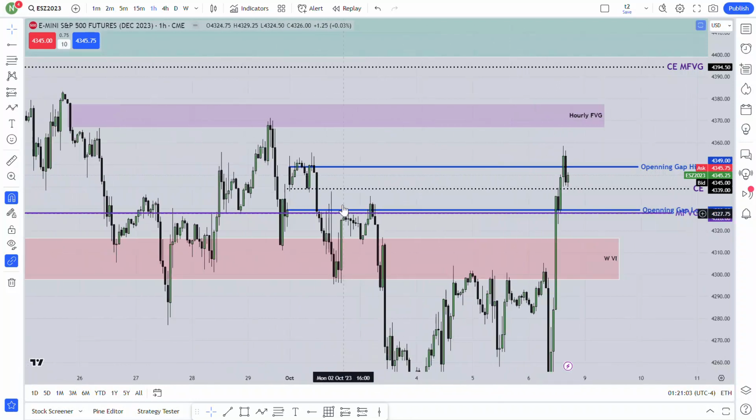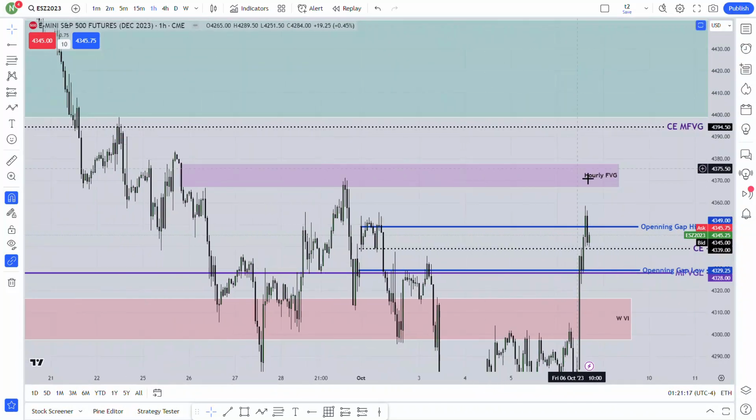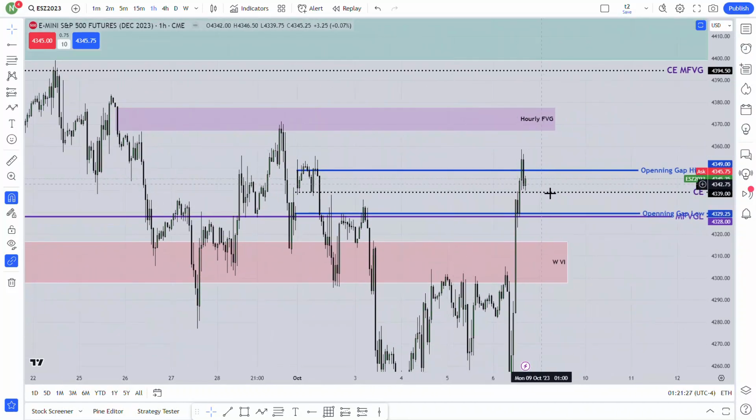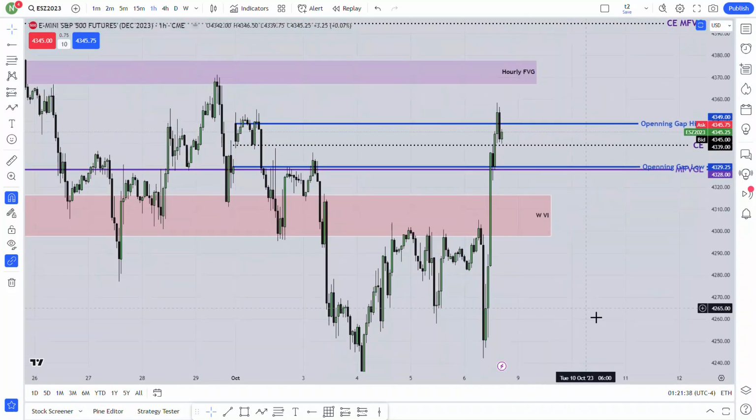Why it will go high? Because you see it has just cleared this equal highs, but there is another high, so it can just go above this high and trade this hourly fair value gap. Then I will look for whether it has enough energy to reach this daily fair value gap or not. Okay, right now this is more shorter analysis. This is more shorter expectation that market will go to this hourly fair value gap, and then it can reverse from there.